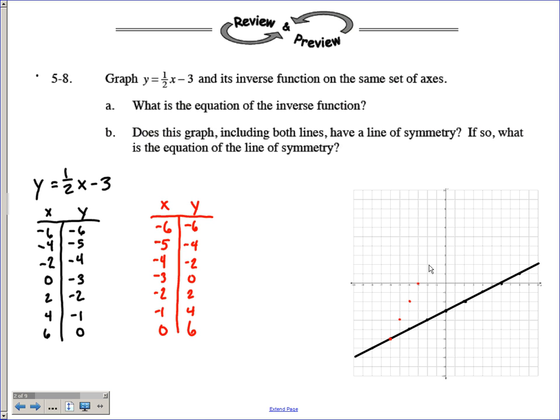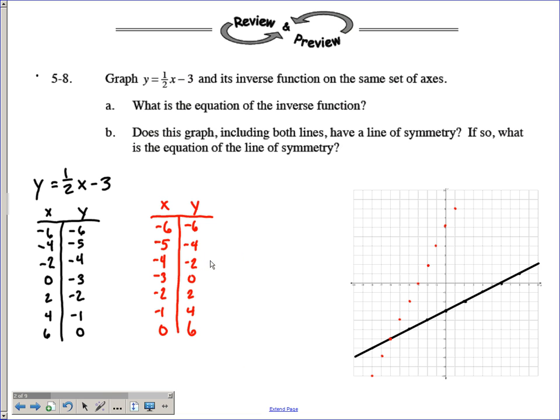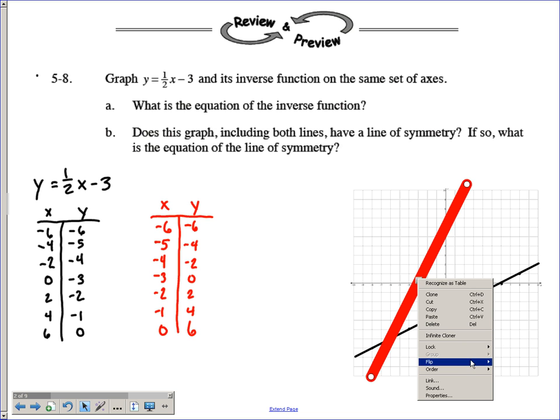We've got -2, 2. And you can kind of see the pattern that's going on here. And let's just continue it just past it there. So you kind of see this is our inverse function, what it's going to look like. I'm going to go ahead here and do my line here. We'll do this one in red. Oh, that's a big red there, but maybe we'll be able to adjust it here. Let's just make that a little bit thinner.